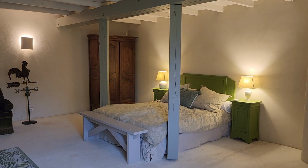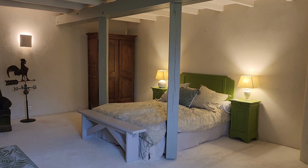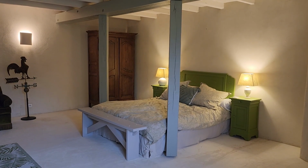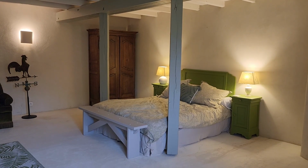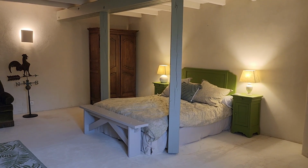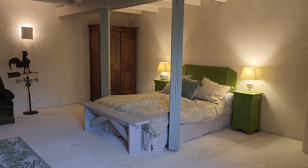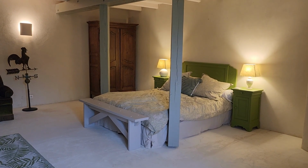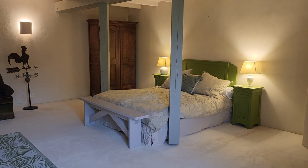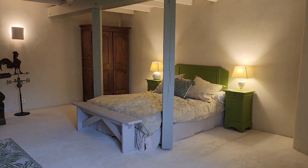Hi guys. So it's very early in the morning. I have about 15 minutes before we have to run to the airport to pick up Aaron's family. I wanted to give you a quick tour of the downstairs bedroom and finally reveal the room color. So if you've already noticed, this room has a green theme. So we have the pink room in the Jeep, and we have this ground floor bedroom in the house, which we have themed out in all green.